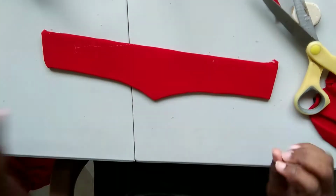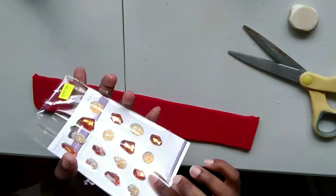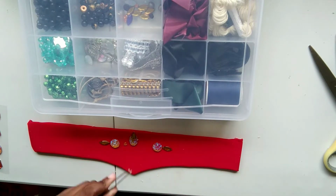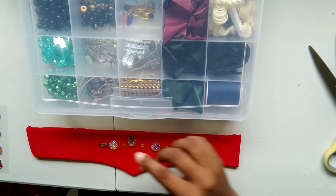Now it's time for gems. I'm just using some that I got from the local craft supply store. I decided to go with a more elaborate look, but you can stick to something that's more Katara themed if you want to be more canon.